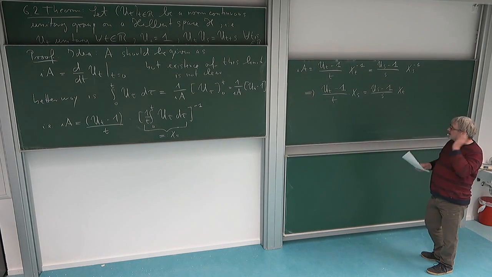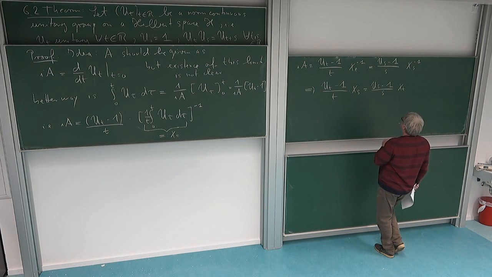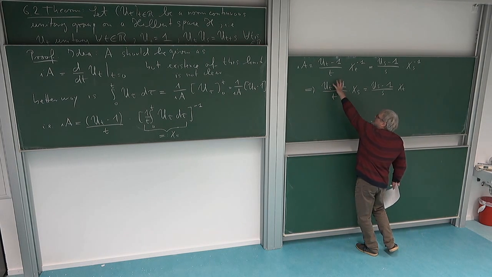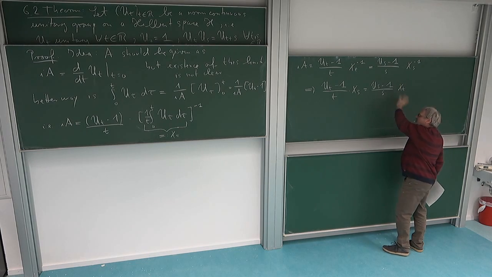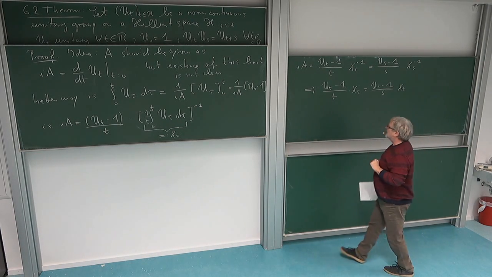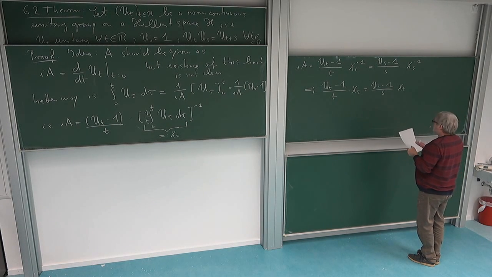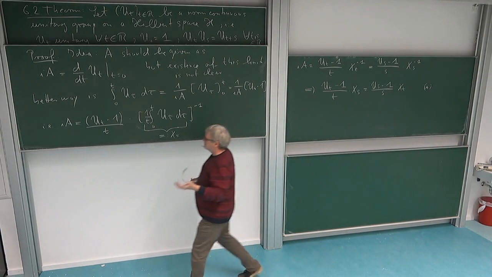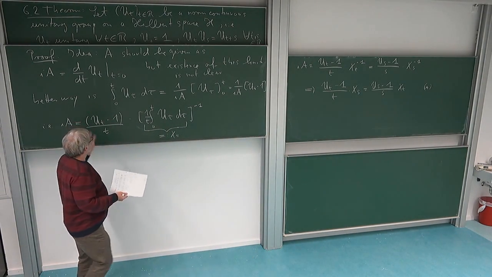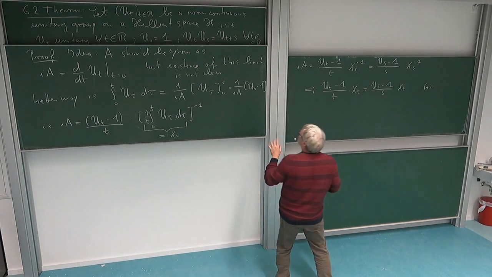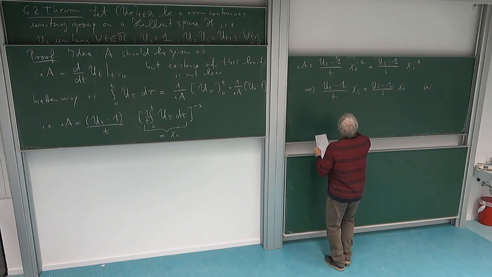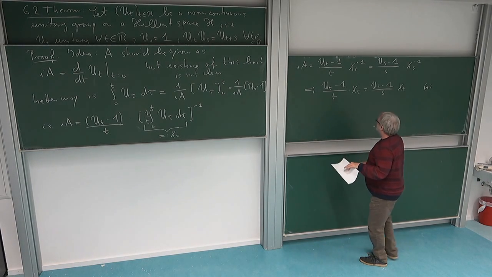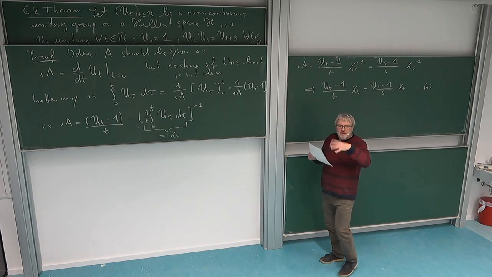Okay, so that's a good equation, because here we have now two variables, s and t, and for example, now let t go to 0. Then we should get here our generator, and on the other side we might be able to see that the limit exists. So this is a good equation for starting, and that's actually what we want to prove. Up to now I have not proved this, because I have just said A should be this thing, but we were not really able to see that this is really the A which we want. So now let us really start from the beginning, defining everything, and then see that we have this and use this for getting everything we want.